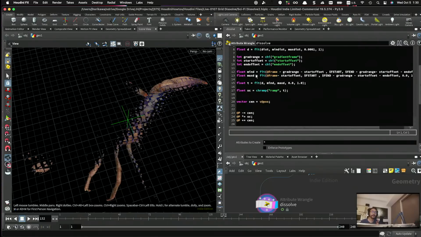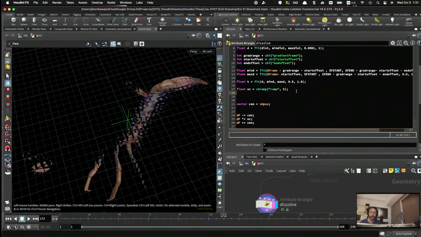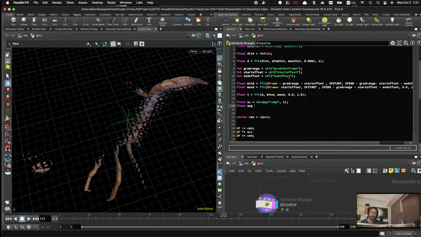Now let's try to implement some rotation to each of the grid, shall we? So for the rotation I need to create an angle, okay, based on this t value. Makes sense, I think. So let's remap this t to an angle value. When the t is equal to 0, that means the particle has been dissolved completely.